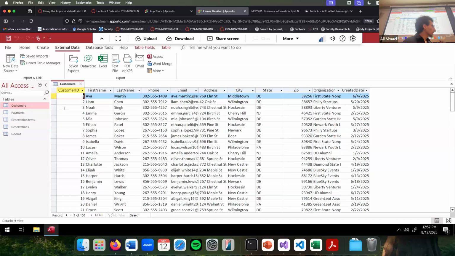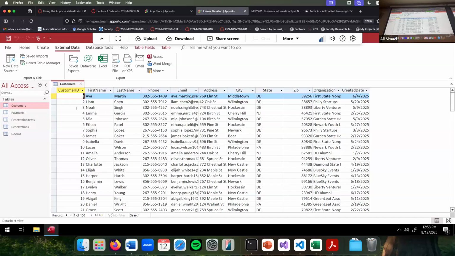Okay. So what do we have here? Before we get to the next step, I want to tell you what this data set is. This database is about customers renting rooms. There is a building that rents rooms for events. So we have the rooms, and customers can reserve the rooms.